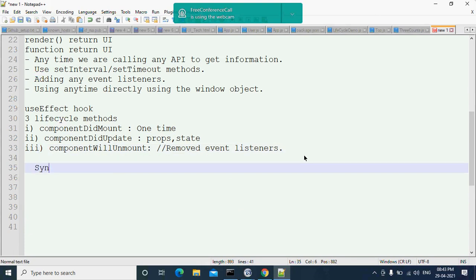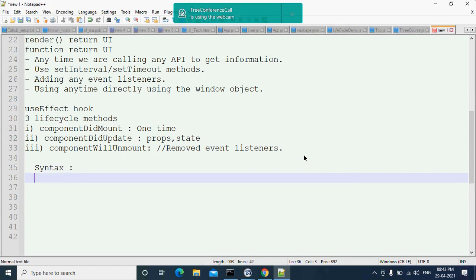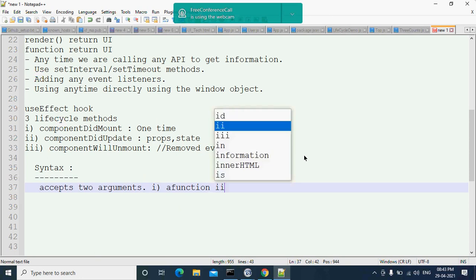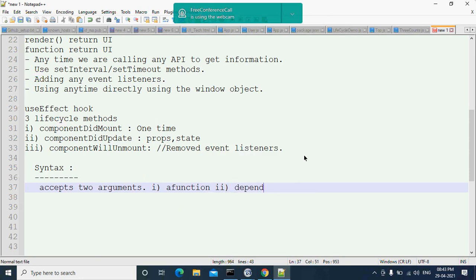So next we will see the syntax for useEffect, which accepts 2 arguments. First one is a function and second one is a dependency array.